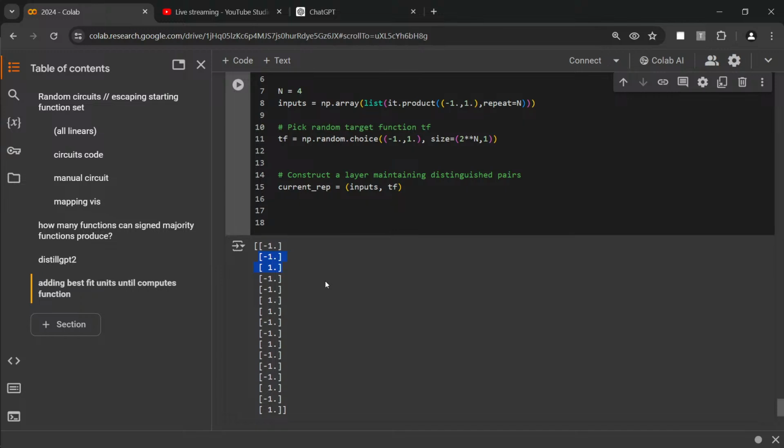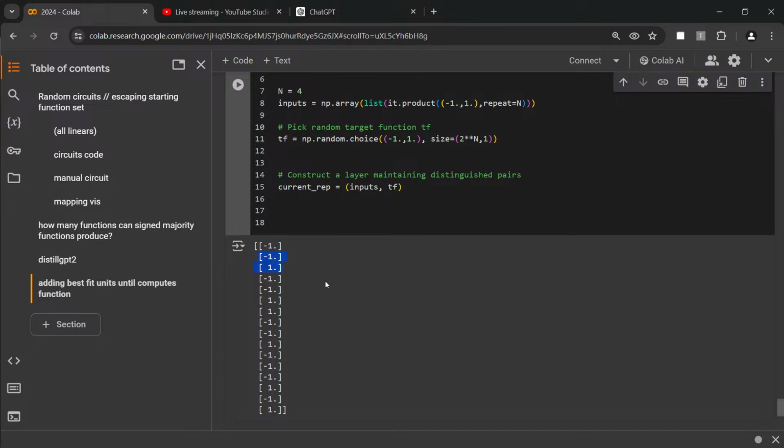And so we just do that until all the pairs are separated. And then that gives us a new representation. Then we check if in that new representation we have linear separability of the accept inputs from the reject inputs.